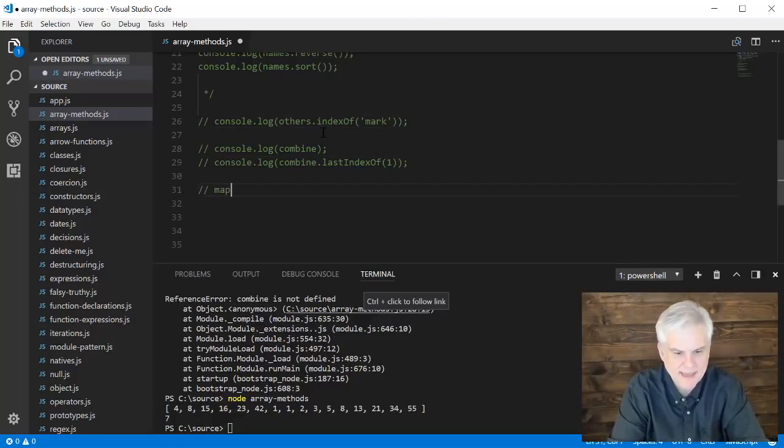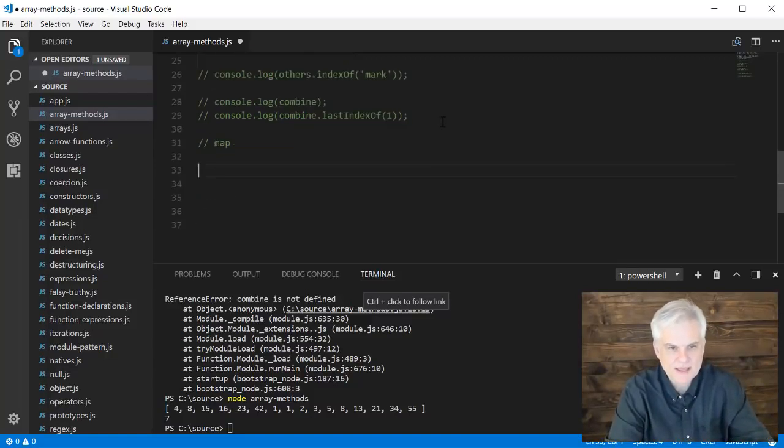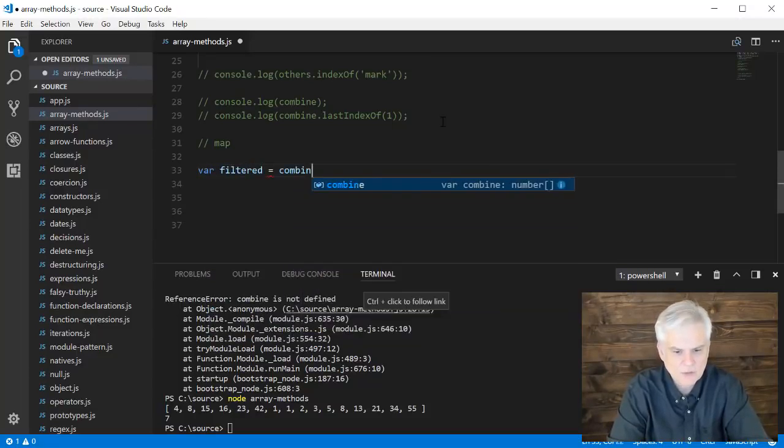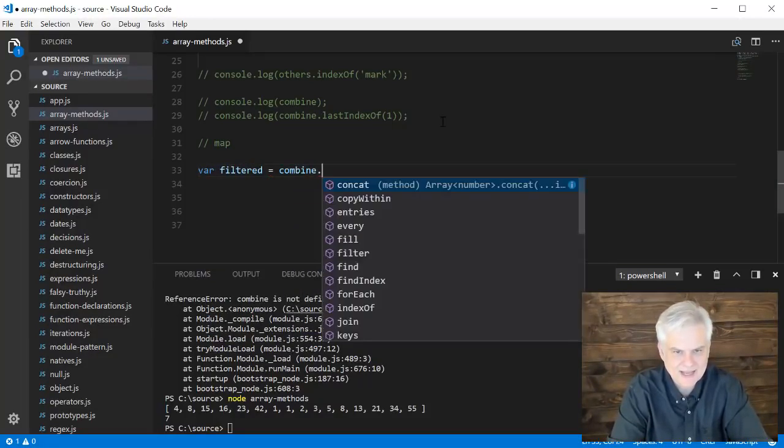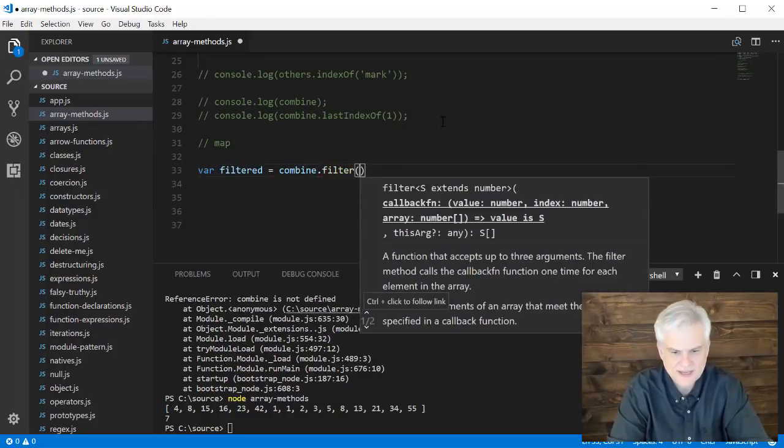Previously we looked at the map function of an array. I don't want to belabor that because we've already seen it. But we can do other interesting things too, like we can create a filtered list. So using arrow functions, var filtered equals, and we'll go with combine dot filter, and now I'm going to give it an arrow function.